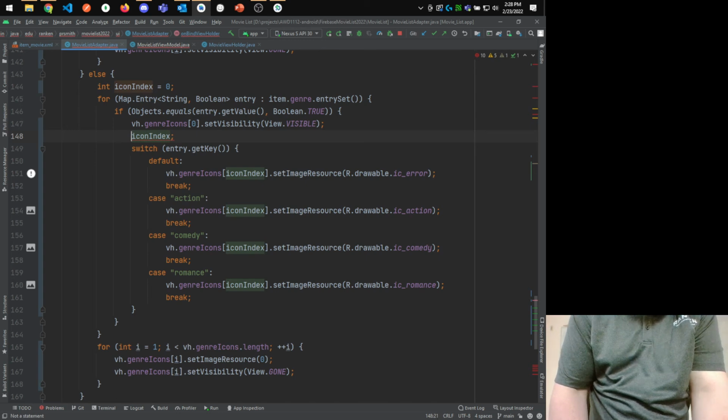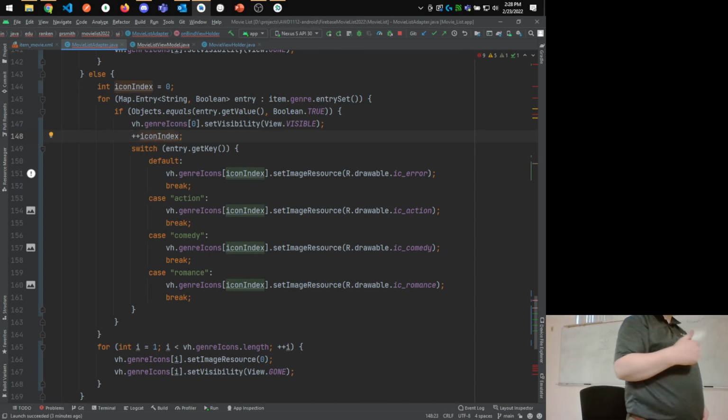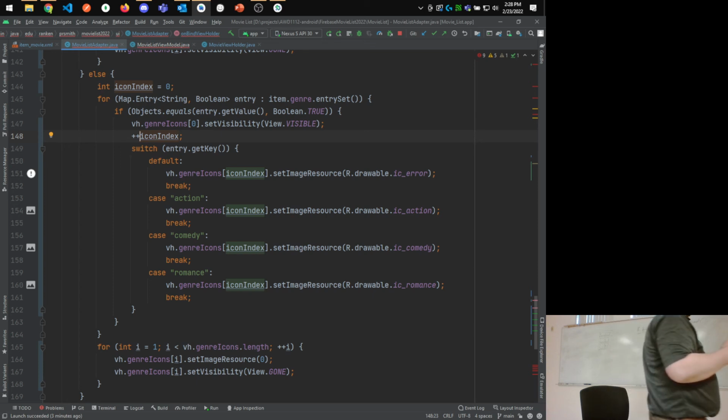Let's say I were to add one before we do the switching. Okay, what's the icon going to be the first time we get in here? What's the icon index going to be? It's going to be 1, because I'm taking 0, adding 1, and then setting 1.